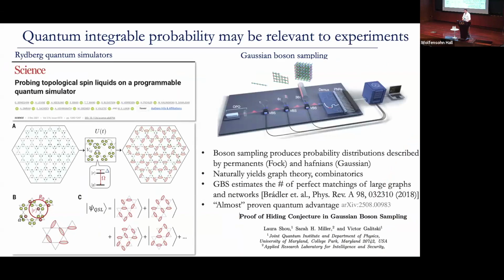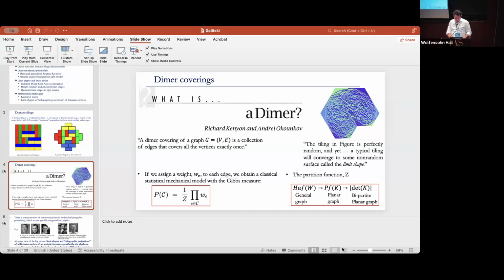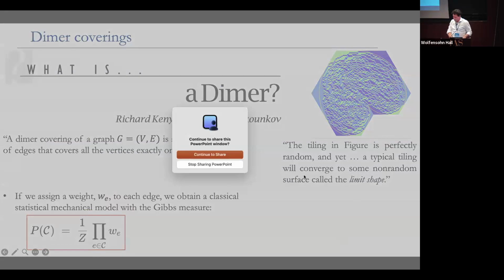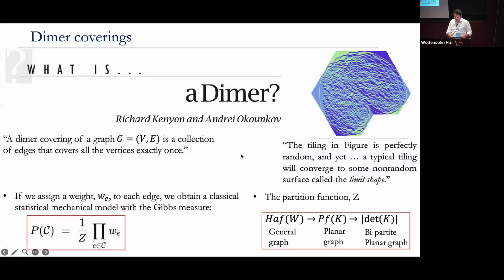So let me go back, if I can draw. I actually didn't go over this. Suppose you just want to calculate the number. Yeah, just to answer your question: suppose you want to calculate the partition function, that is, the number of possible dimer configurations.